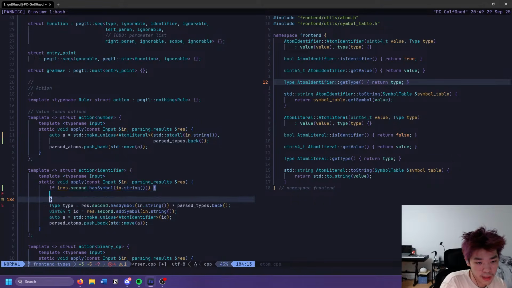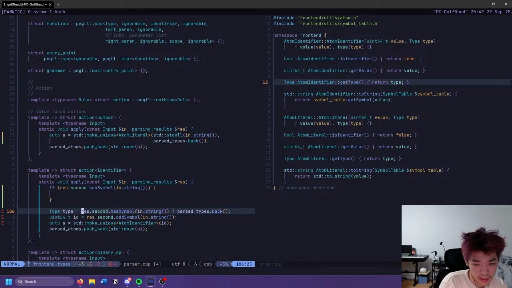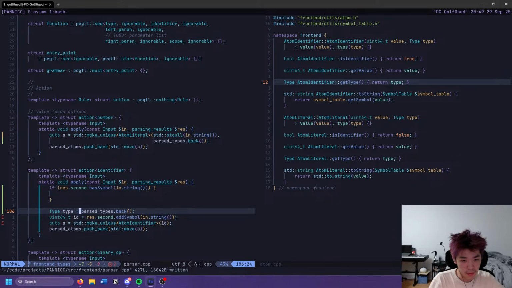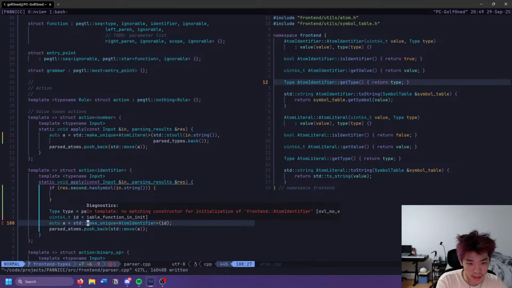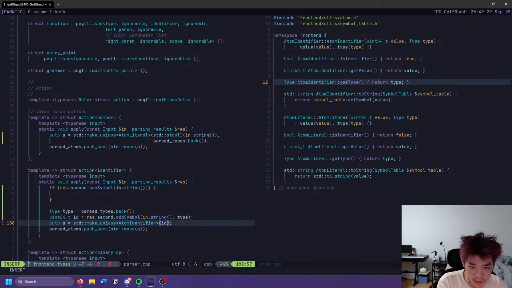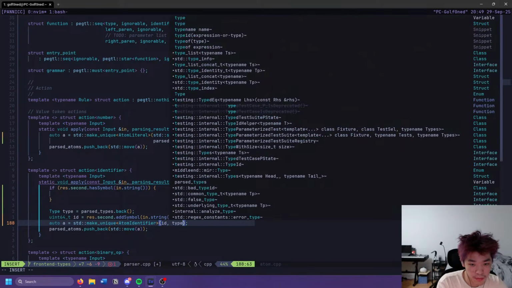Then we can handle it like that. Otherwise, we can handle this differently. We need to add symbol, add type to it, I think. Yeah. Now we need to construct with ID and type.